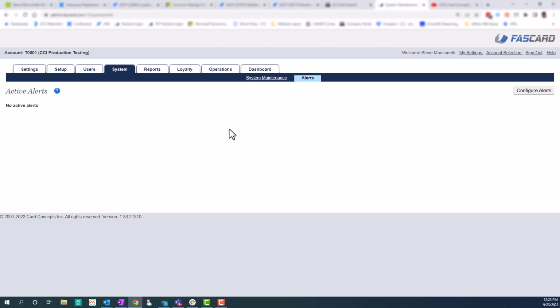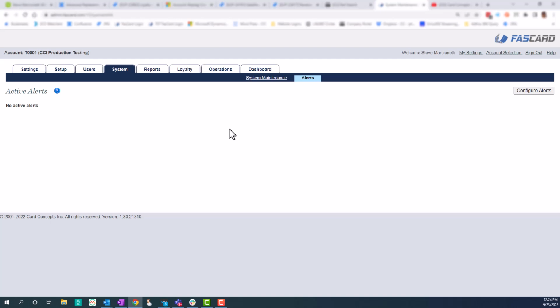So if you had already configured an alert and one of them was being triggered by an event, that alert will be shown here. And if there's an alert here, you can also snooze the alert if you no longer want to be notified of that particular occurrence. Let's say it's an event that you're aware of and you're doing something about, but you no longer want to be notified by it. You can stop that from this screen.